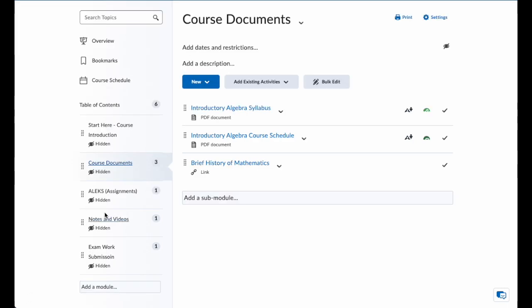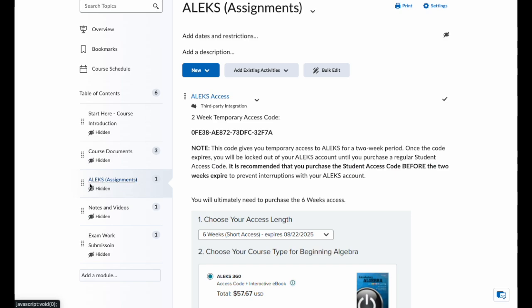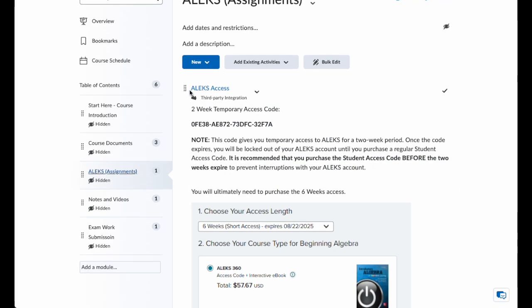Okay, next up is gaining access to ALEX. So this is where you'll be spending most of your time in the course, where the homework and exams are. You'll access it through this link here. The first time you click on it, it will most likely ask you to register if you haven't already been in the system before. If you have, you can use your same previous login. If not, just enter your information. I'd recommend using an email address that you access regularly.